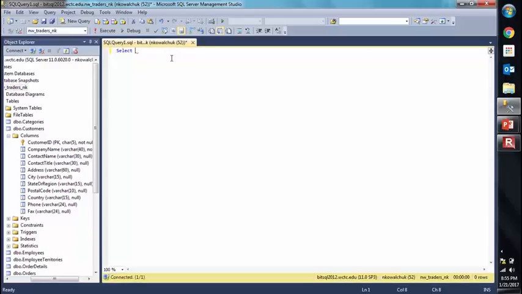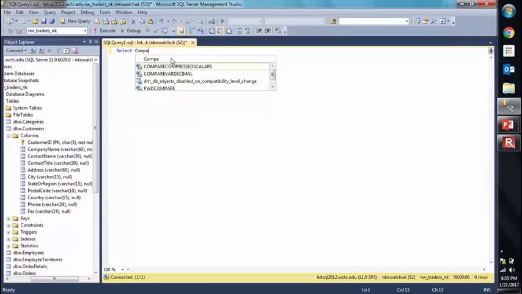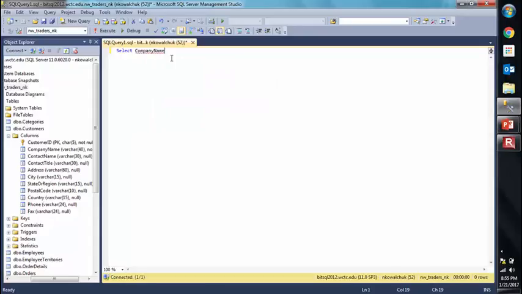Let's say I want to see the company name from customers. So the from clause tells SQL Server what table we want to get our information from, and the select clause tells it what columns or calculated columns or what things we want to see from this table. So this is a very simple SQL select statement.